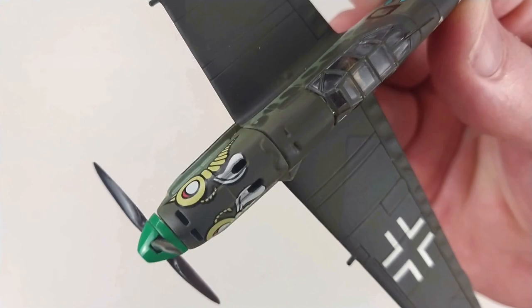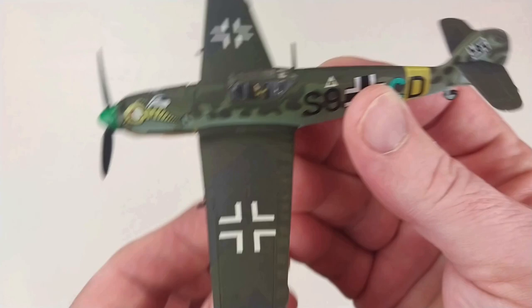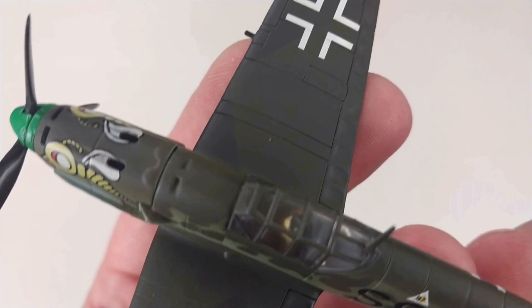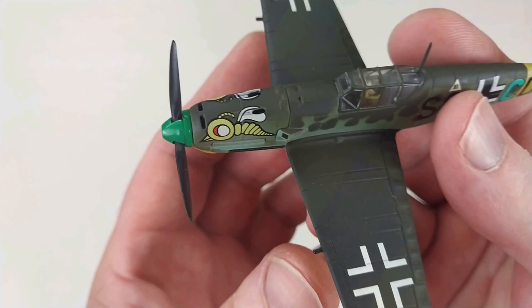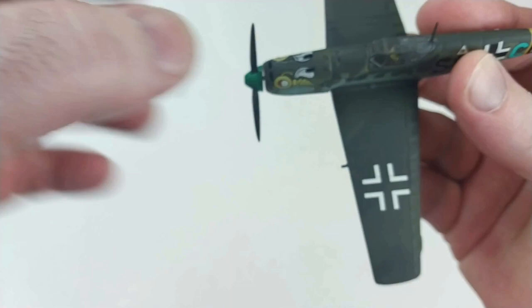The wasp is on both sides, and if you see an aircraft with these particular markings you know exactly what Geschwader and what particular unit it's from. The aircraft itself is beautifully done — you can see some panel lines along there. It's a normal Corgi build, beautifully done. There is a little pilot in there, beautiful markings — it has all the correct markings as per usual with Corgi.